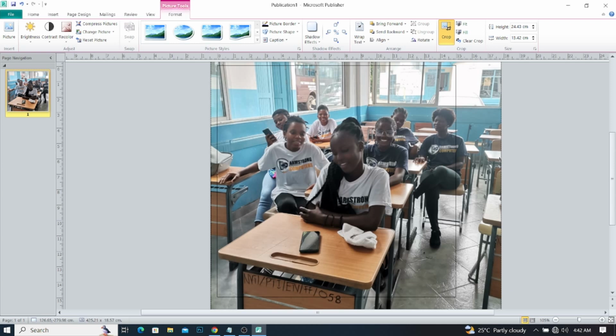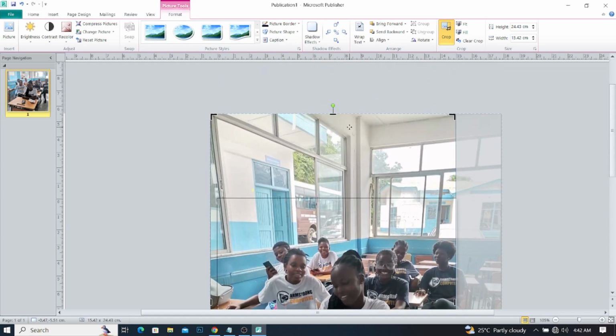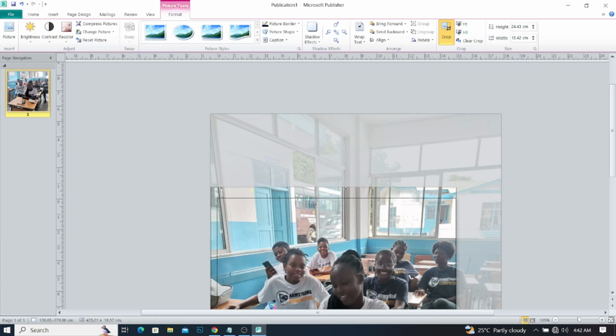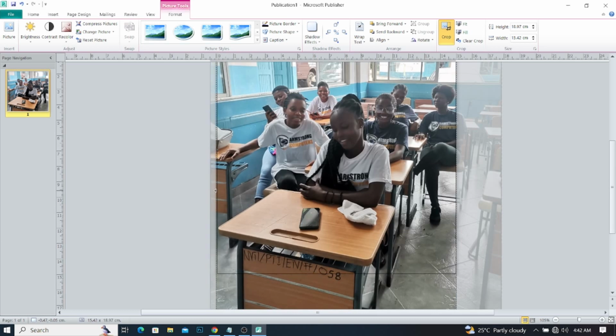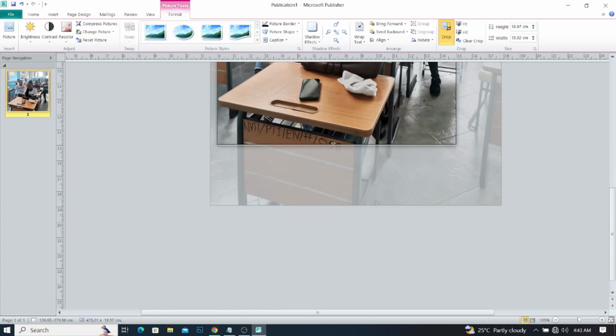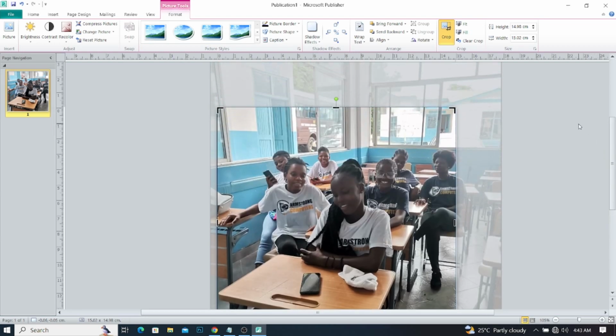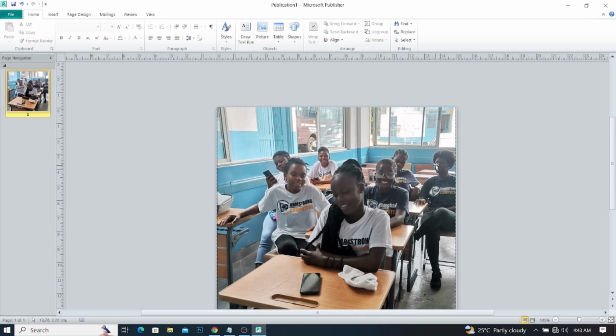If you don't want to leave it as it is, you can still bring the mouse pointer to crop the entire page. You can go up like this. Let me show you before I undo that, and bring it closer to the side to crop the edges one after the other. Bring this also, crop it to this side one after the other, and bring it to the side, crop it one after the other like this. So you can do this. Then when you finish, you can just click on crop and the whole thing will be cropped to fit the page.